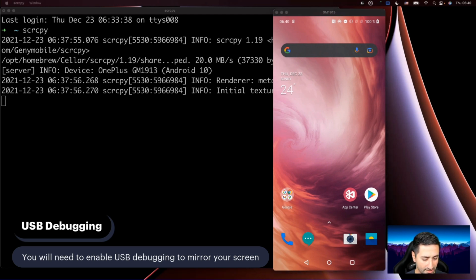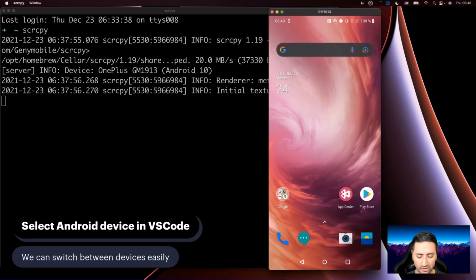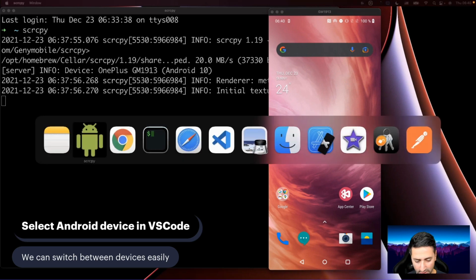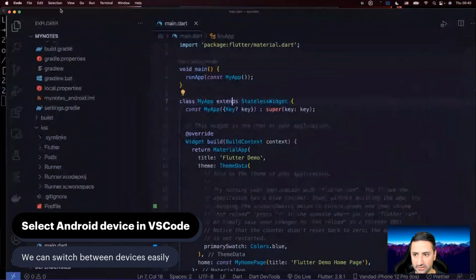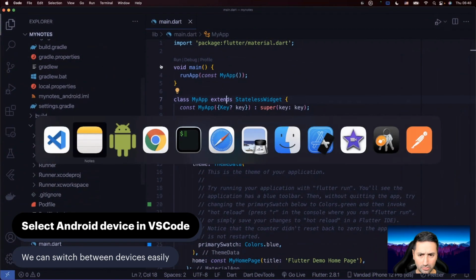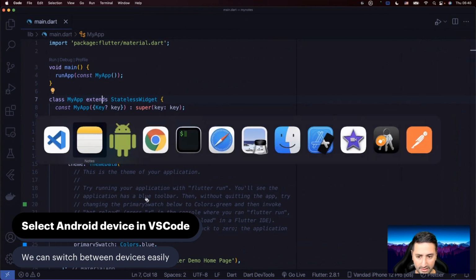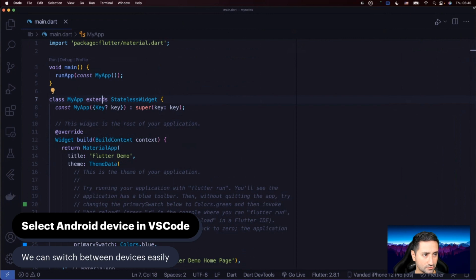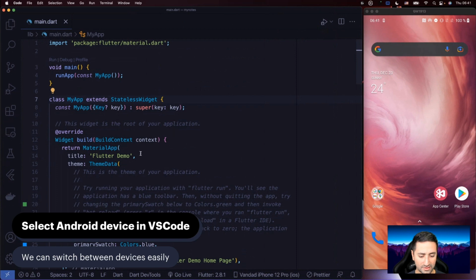Now, what we need to do next, now that our Android phone is connected here, is to go to Visual Studio Code into our project and choose that. So let me see, bring up Visual Studio Code here. I have so many screens here, so it's a little bit of a challenge to line them all up here. So what I'll do is get rid of the side window, all right? And I will bring up strcpy on the right-hand side and then just resize the screen a little bit here, and then like this. So this is my usual setup.